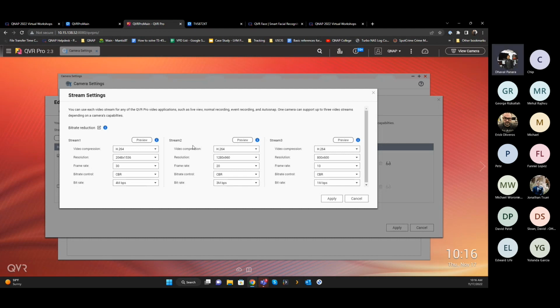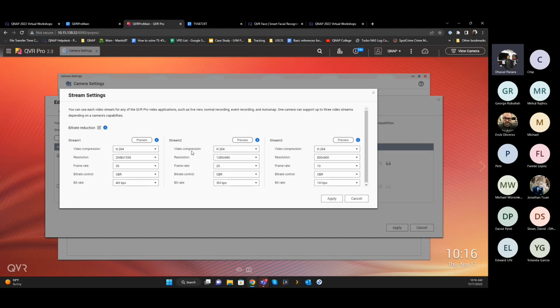as I mentioned, Stream 2 is like a mid-grade stream, and you can control this as well. So what you can do is set up Stream 2 to record 24 hours. Your Stream 2, which is on a lower quality, will record 24 hours, so it doesn't have high file sizes, right? That Stream 2 can record 24 hours and does not eat up a lot of space on your QNAP NAS.